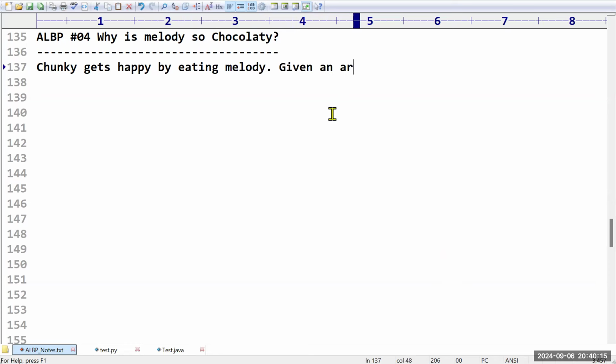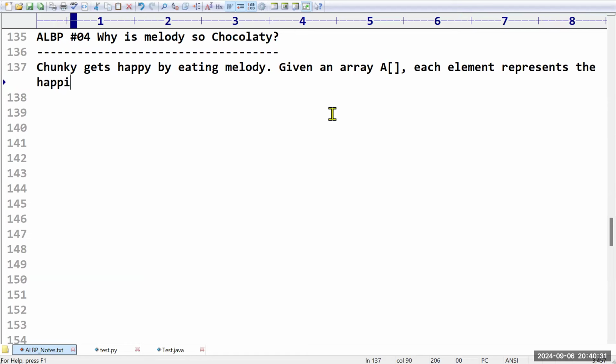Given an array A, each element represents the happiness Chunky gets by eating the Melody. Every element represents how much happiness he is going to get.